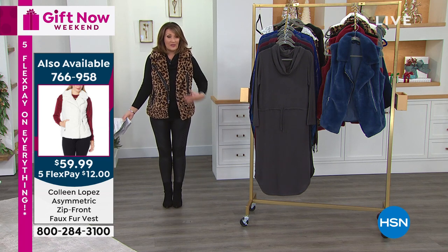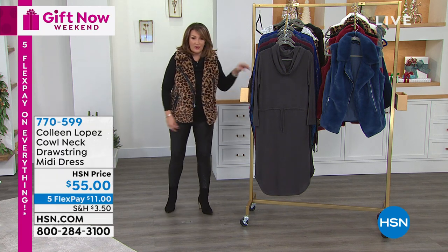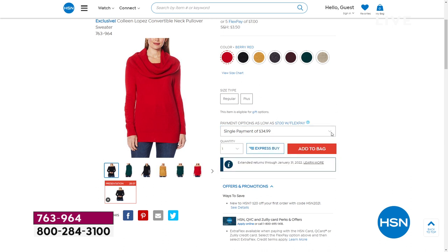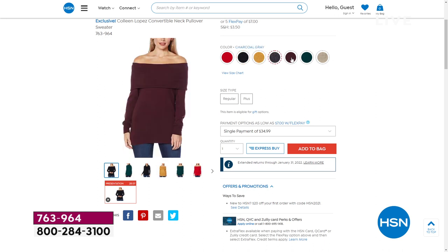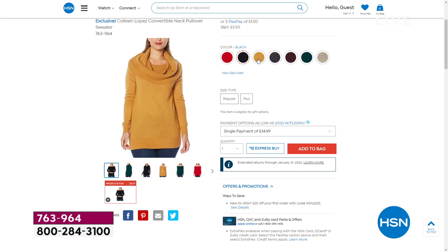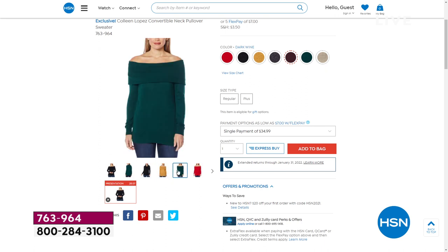Still to come — the Smart Deal. This is the most beautiful sweater. Close to 8,000 have already been ordered. It's the sweater I've been wearing throughout the show. It's an amazing value. The colors are beautiful — it's off the shoulder, on the shoulder, completely convertible. It's soft, a gorgeous knit. From a holly berry red to a beautiful camel, deep wine, heather, evergreen. If you're just stopping by, I'm glad you found us. Close to 8,000 have been spoken for; we'll give you your last look of the day coming up very shortly.